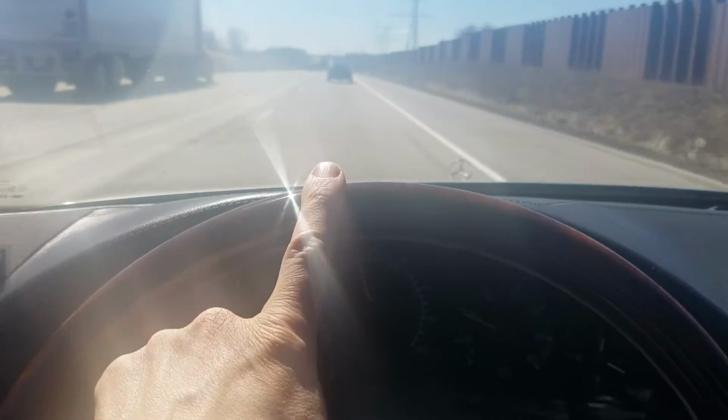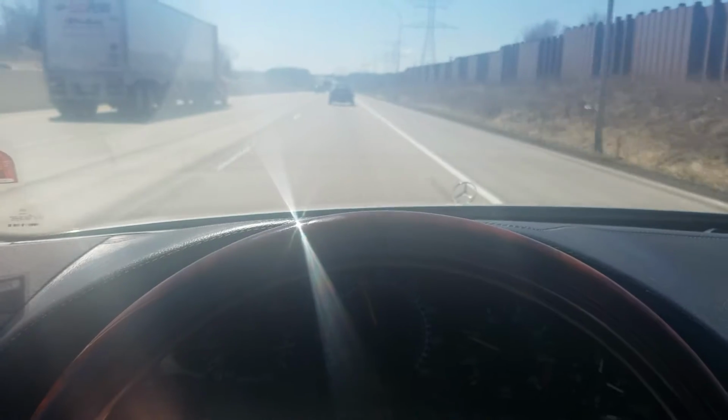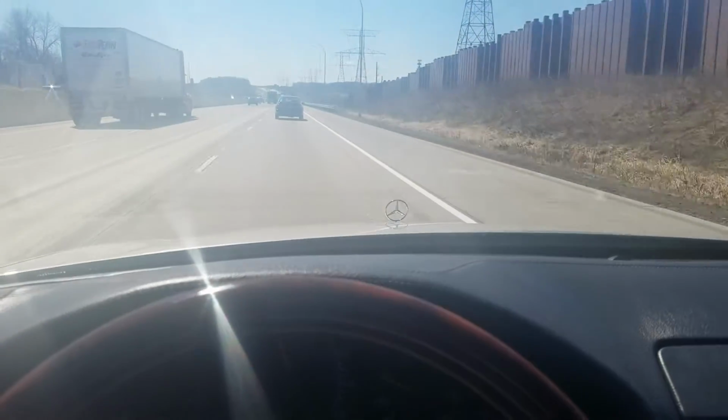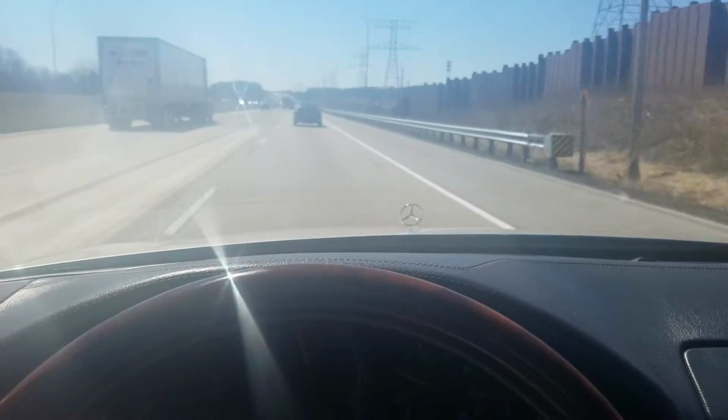I don't know what to describe other than, I mean, you look at the steering wheel, it's perfect. There's not even a vibration. It's just the whole car is... This is probably one of the best ones in the country at this point. And I'm sorry for the video quality.